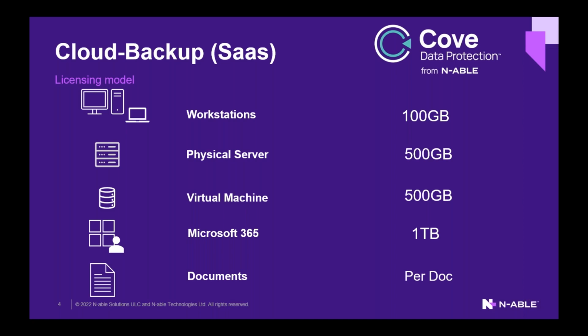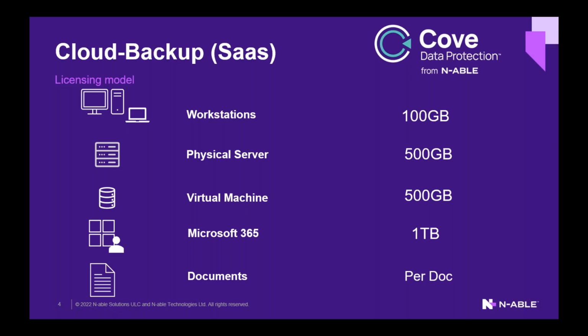And Cove Documents is basically a service by Cove that allows you to back up documents individually. This is something that is available in the portfolio as well. But perhaps it'll be more interesting in the next slide. Basically, I would like to show you how you will benefit from a Cove Data Protection plan, which I'm going to show you in the next slide, versus these capacities. So we can move forward to the next one, Harley.